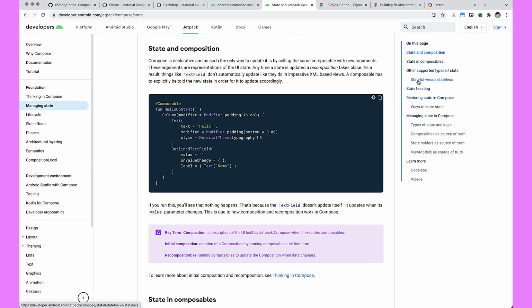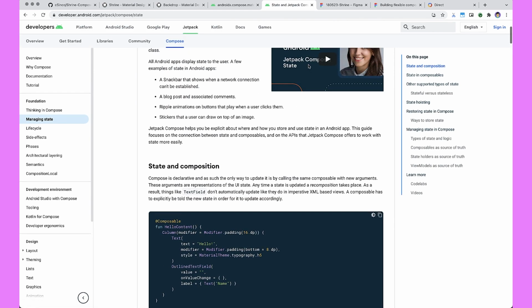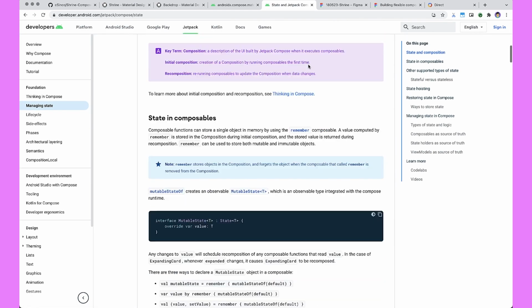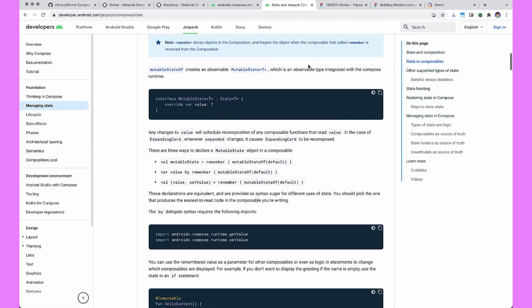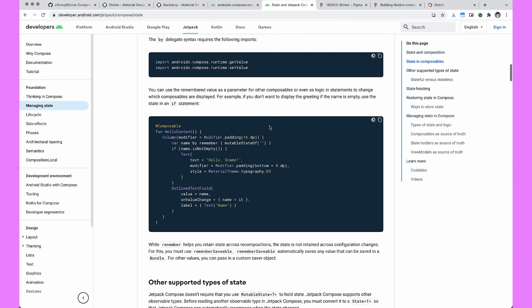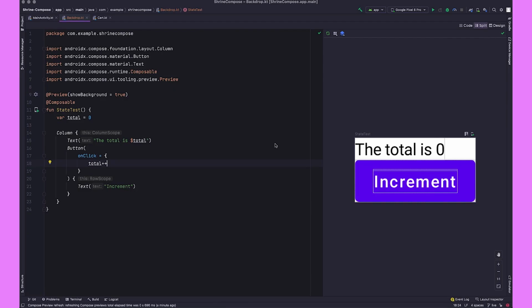And it's in this guide that I mentioned before. It's a simple concept. In code, it's very simple. It's actually pretty powerful, but it is this idea of remembering state. So the reason that happens is because Compose is kind of like, for those who are familiar with game engines or state machines, it's always redrawing the UI based on state changes.